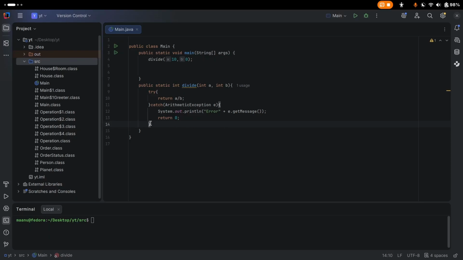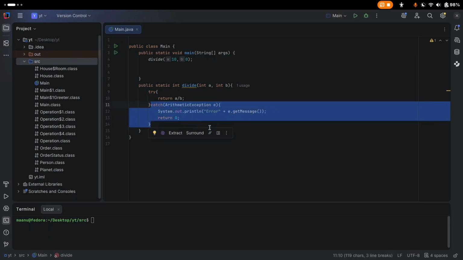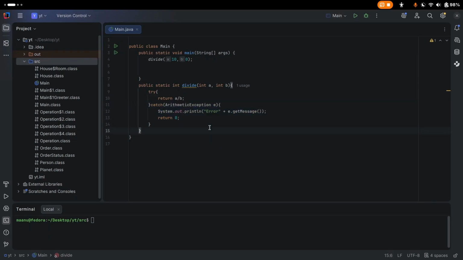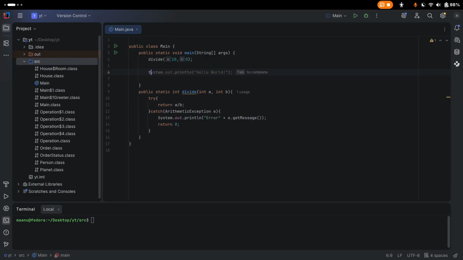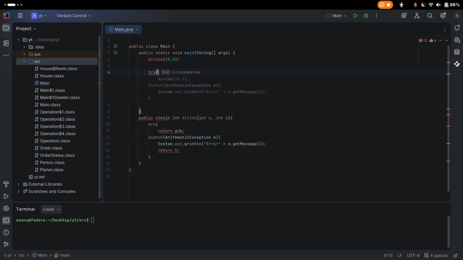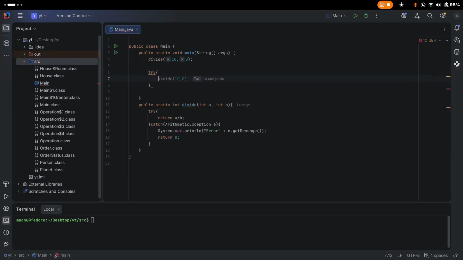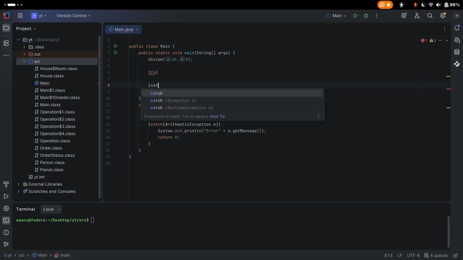Now we can also have multiple catch blocks, because different exceptions often need different responses. Maybe we can write something here. So try, and we can call that, but here we can catch something.